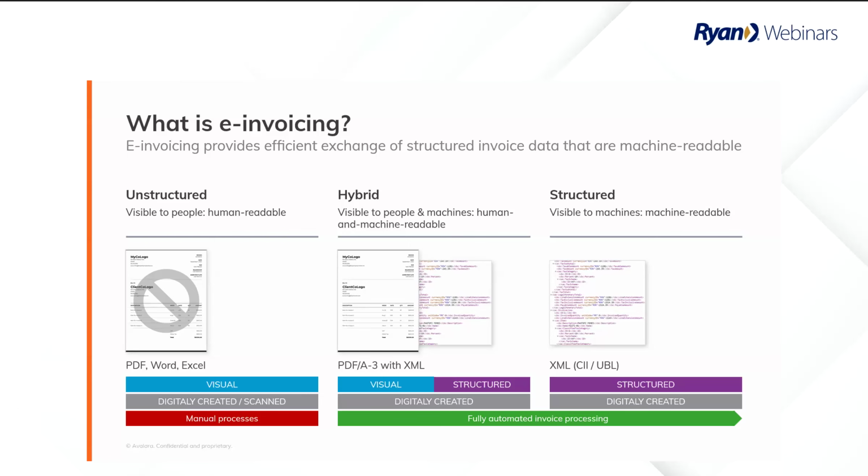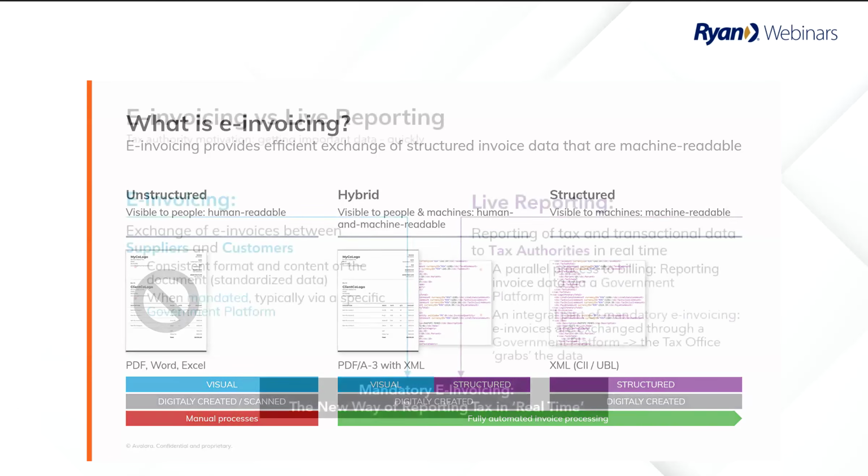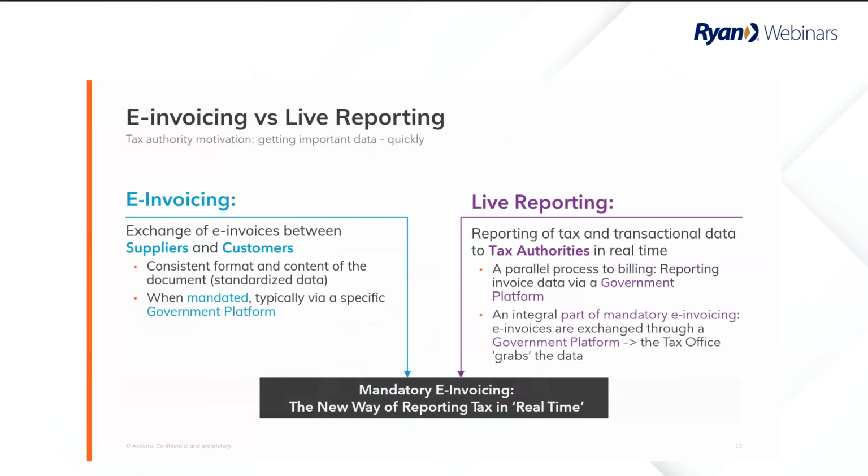Now, as I'm sure you saw on that slide before, we have an e-invoicing and live reporting tool. And there's a reason for this. There is a huge amount of crossover and gray area between e-invoicing and live reporting when tax authorities have been involved. In some cases, you do e-invoicing on the B2B side, but you do e-reporting on your B2C transactions or your cross-border transactions. So it really does depend on that country's requirements, but what we've done is created a solution that can handle both within the same way of working.